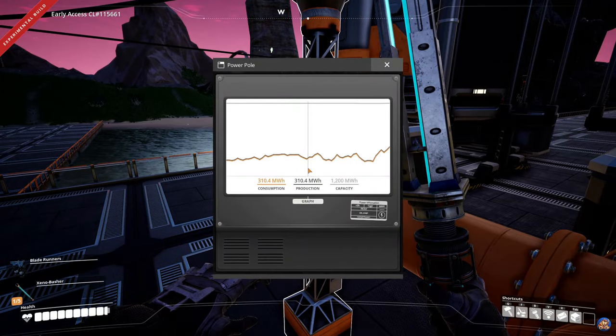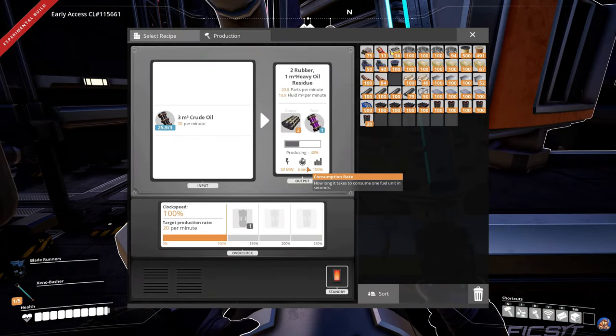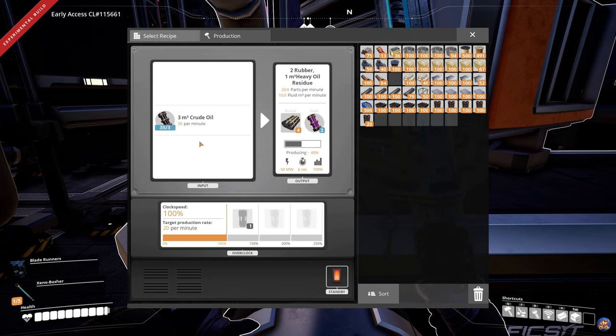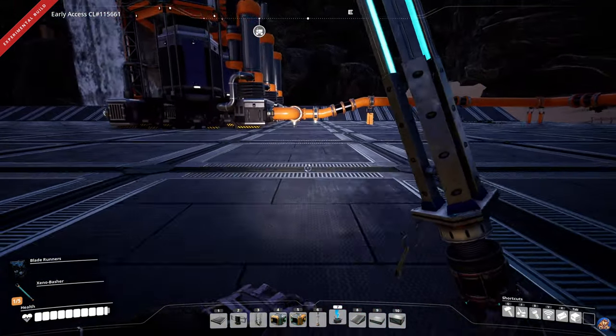Now we have three refineries working, which should spike our power usage. This one is now creating the heavy oil residue and the rubber. The oil seems to be flowing well, actually. Yeah. So, no pumps needed. That is a good thing.